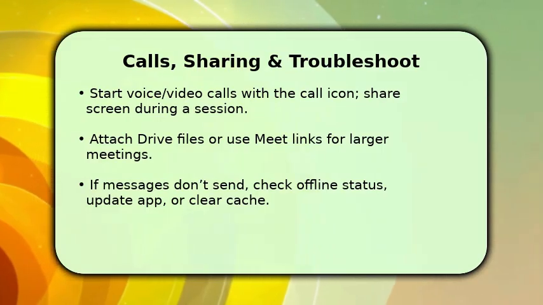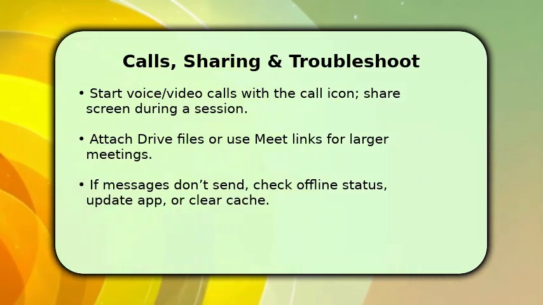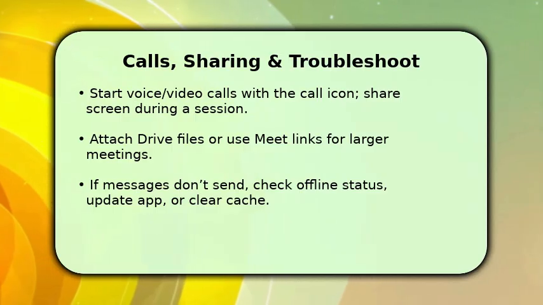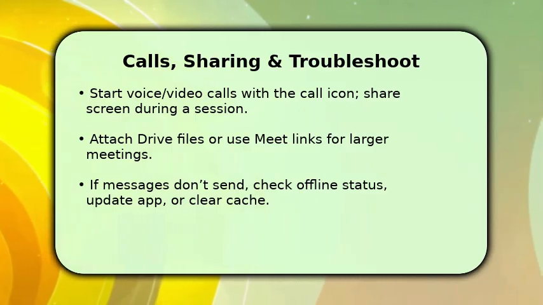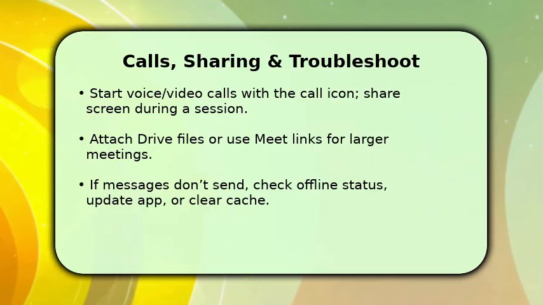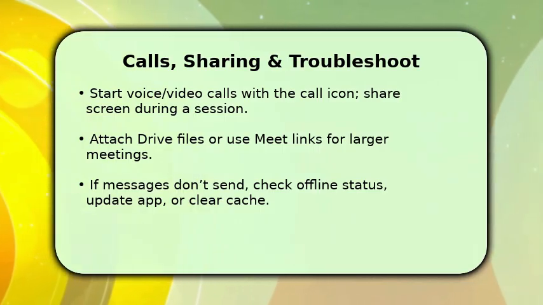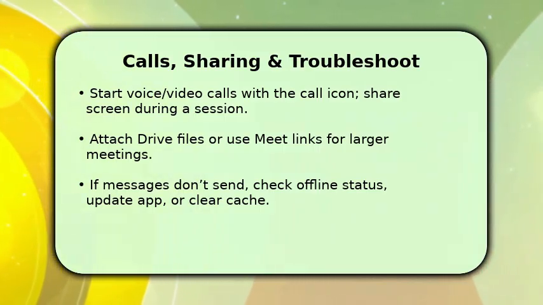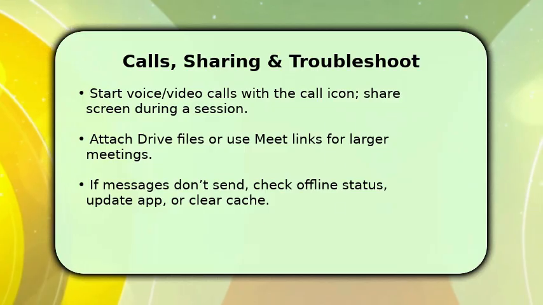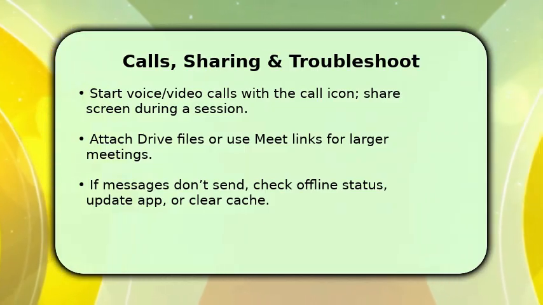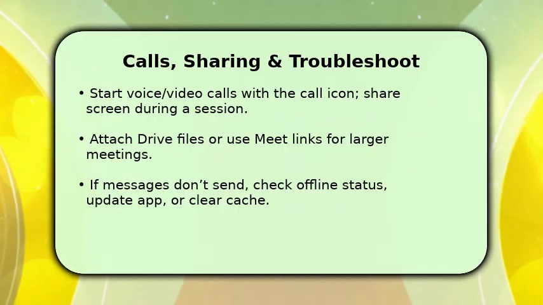Attach Drive files directly into chat or generate a Meet link for larger discussions, and set message priority or do not disturb when needed. If something breaks, like messages failing to send, check your online status, update the app, or clear the cache. Restarting the browser or app often resolves lingering permission or sync issues quickly.